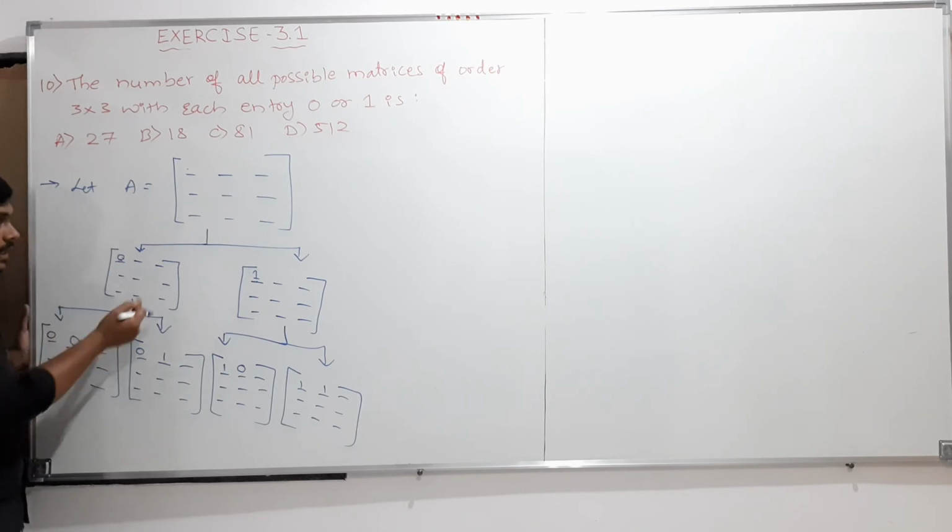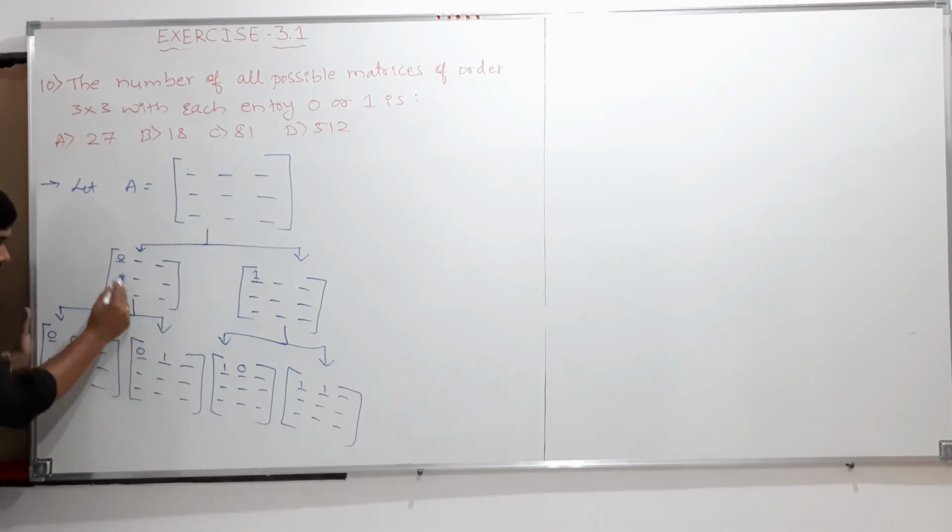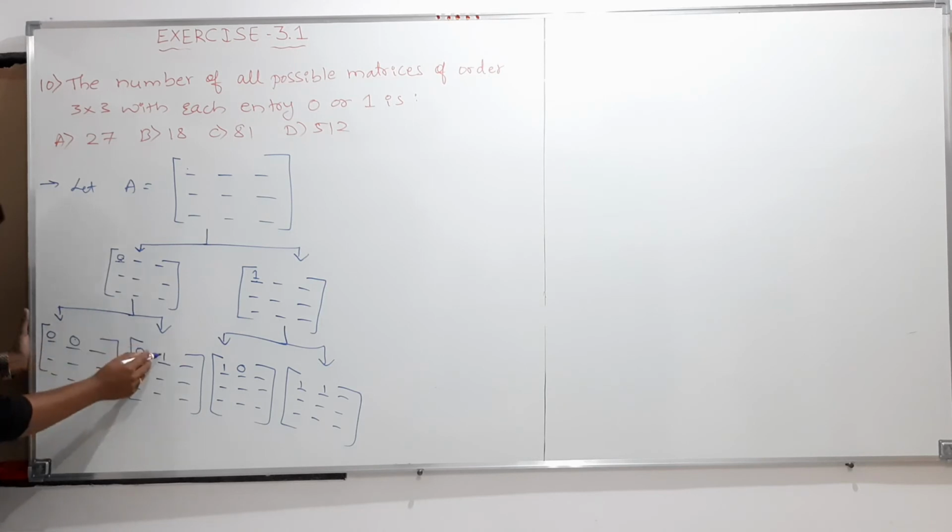Two cases are there. Now if I change the first two elements, the first element here is 0 and the second element I am going to change, that is 0, and the remaining elements as they are. This is one case. And the next case, the first element as it is and next I am changing, here I took 0 once and next the possibility is 1. So like this I am going to discuss.